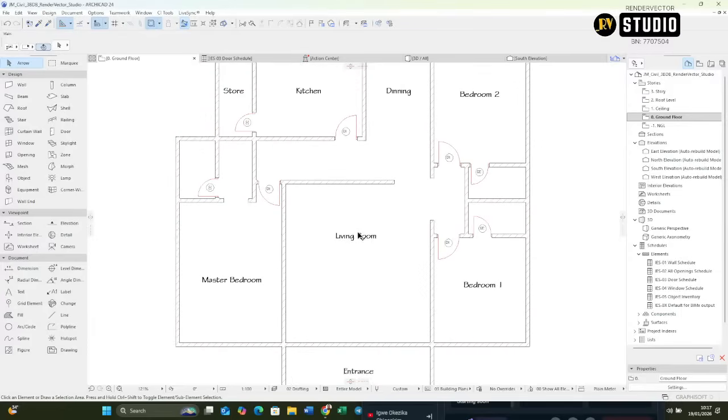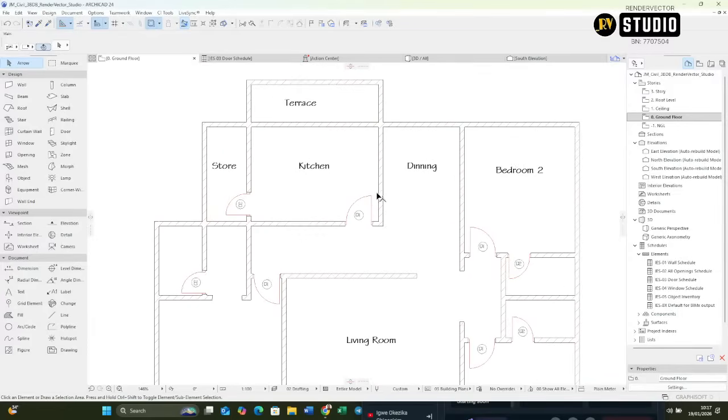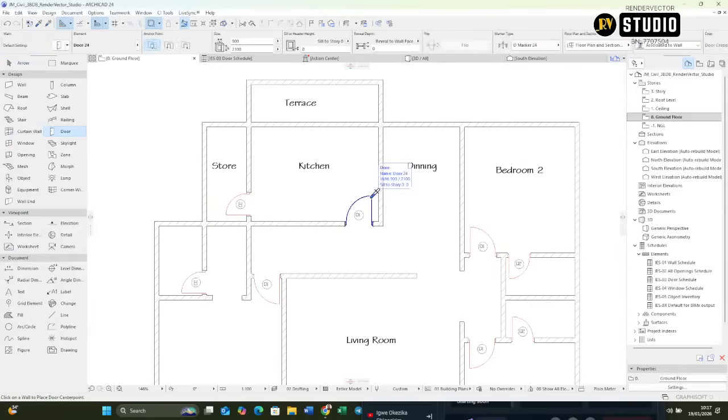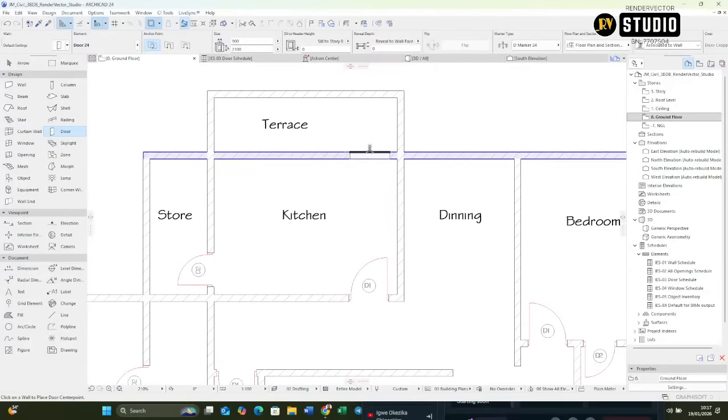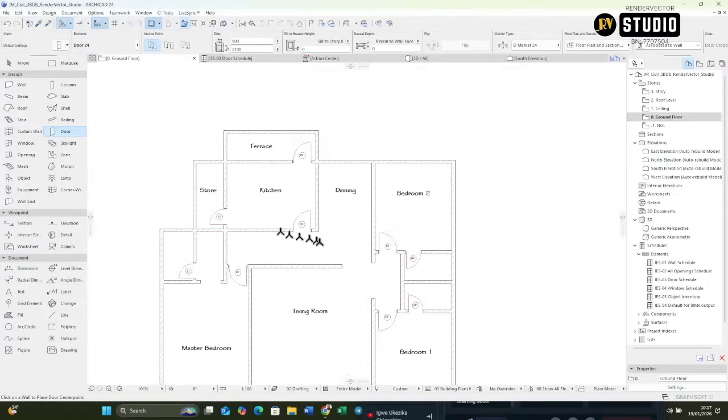Where else are we dropping though? Yes, 900 kitchen. This is D2, so copy. Alternate left click is to copy, then paste. This movement is actually nice. You know why the movement is nice? So that you can furnish your kitchen in an L shape. So that's why I didn't put this door here. It would have obstructed a lot.